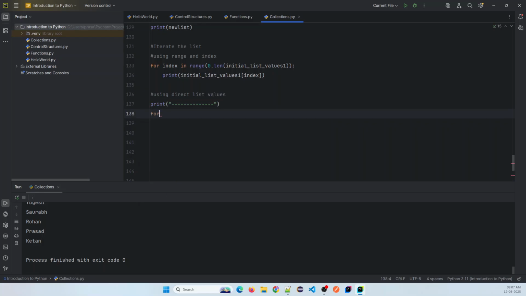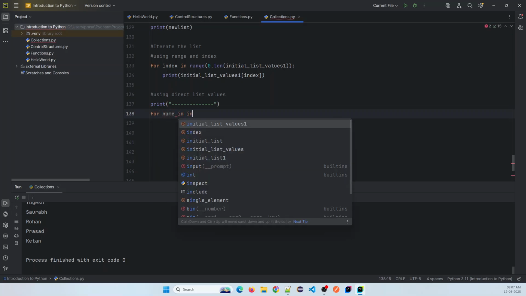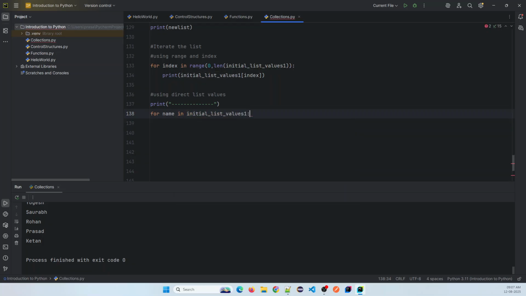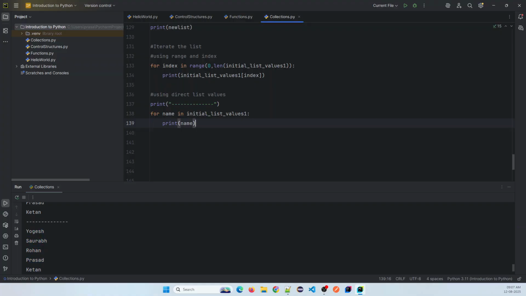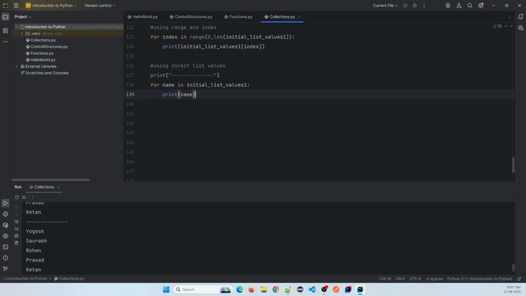So for name in initial list values 1, I open my for loop with a colon, and then print whatever values I get from the initial list values. Let's run it. As you can see, after this line I get all the individual elements like this. Pretty simple, and this is how you can iterate through a list.